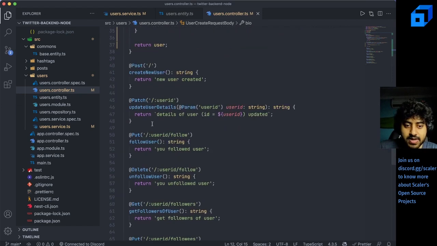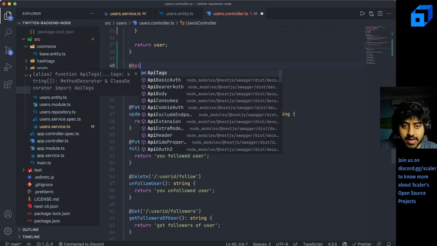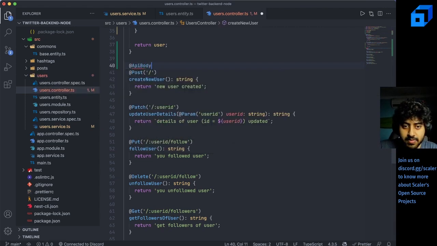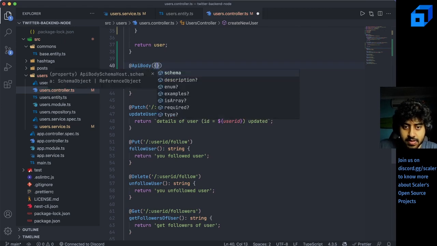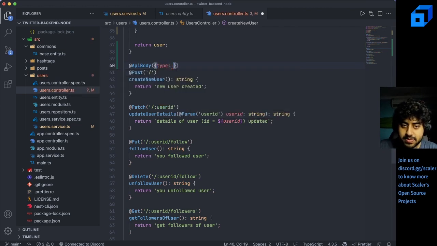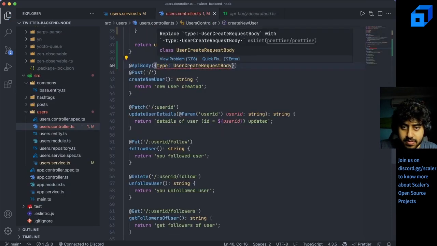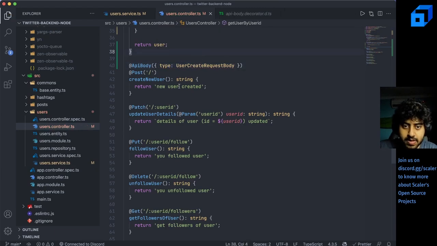So here inside create a new user, we'll write API. I think we can do ApiBody, and you can pass type.